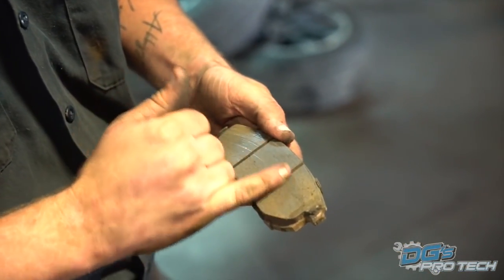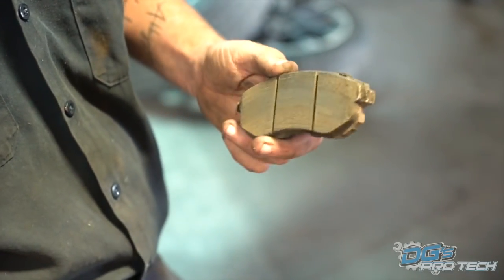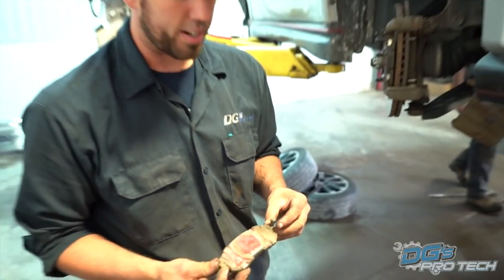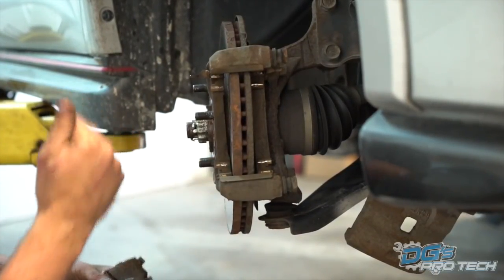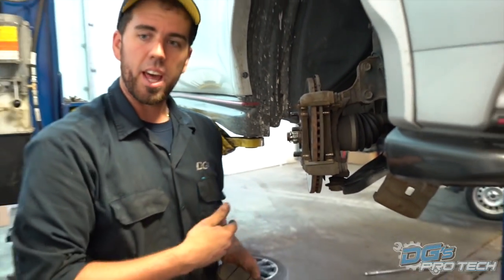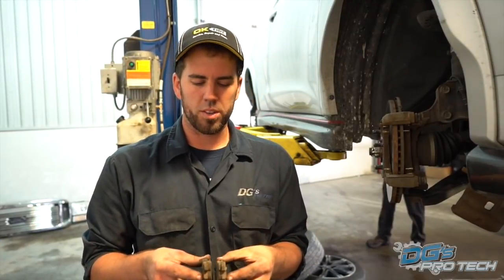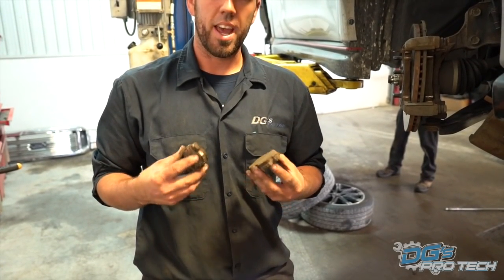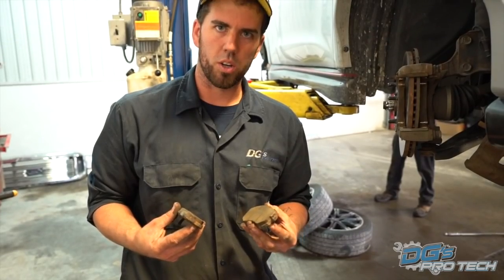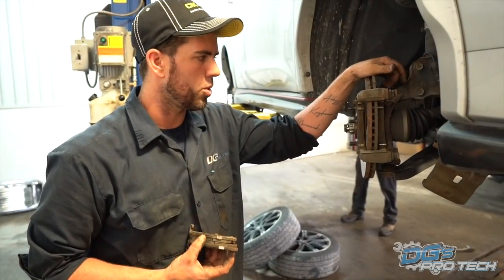You can see this brake friction material that has the biting action. This area can get bunged up with material — all that stuff you see there, that's brake material. So the idea is we want to clean this area on both sides, as well as the mating area that it sits in. On your caliper, that'd be down in here. These are the rattle clips — we want to pop those out, clean any rust and corrosion from under them, and then use a good poly brake lubricant, usually silicone based, wherever that brake is going to make contact. We want those brake pads to move evenly, squeeze the rotor, and then release every time, so the brakes last a whole lot longer.